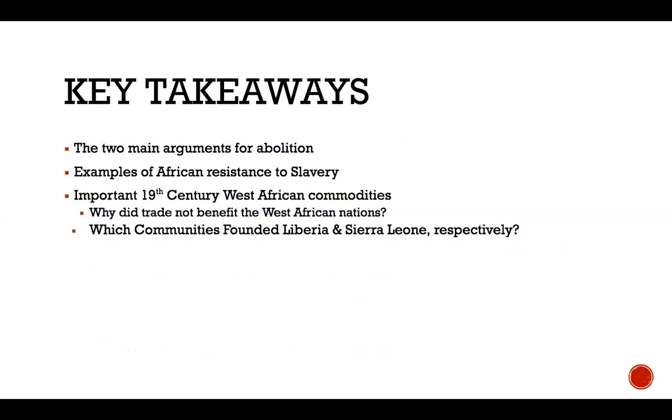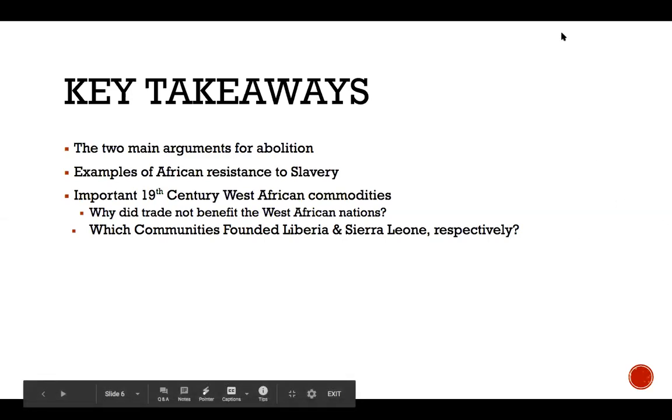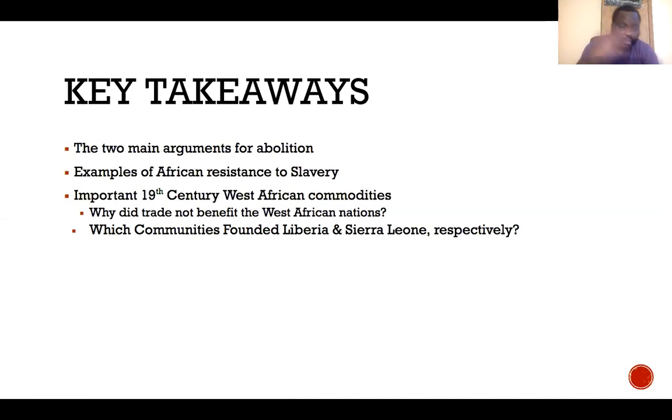Africans are often denied agency when we talk about the end of the slave trade, the abolition of the slave trade, and the resistance thereof. So be sure to be able to articulate the various ways in which Black people, either on the continent or in the New World, resisted enslavement. And I know that I probably didn't even account for all of them. I definitely didn't account for all of them. So be sure to explore further and find other ways that people resisted enslavement, right? All the dynamics, all the horrors of enslavement.